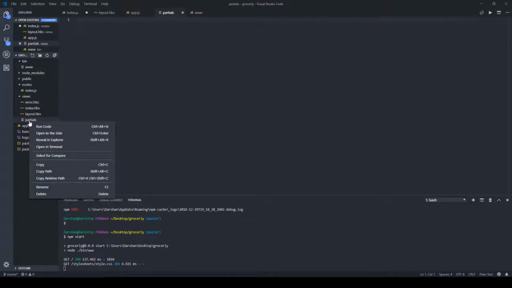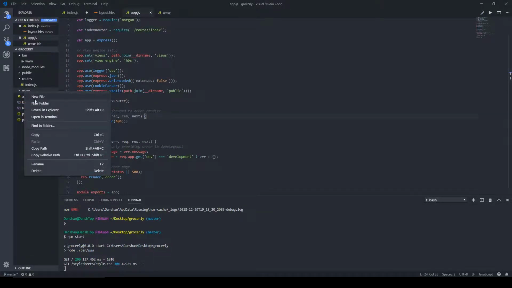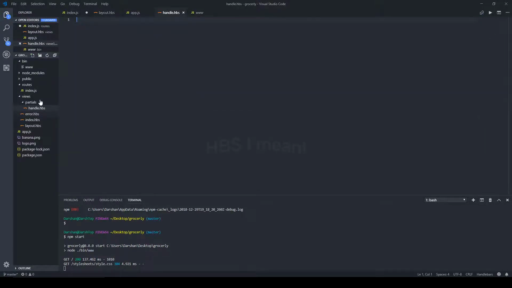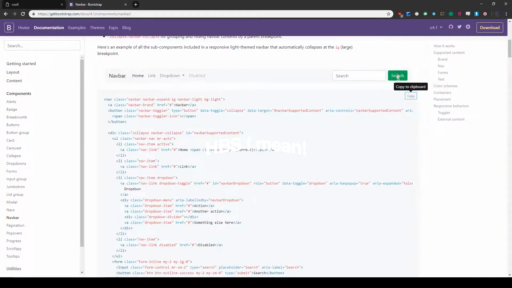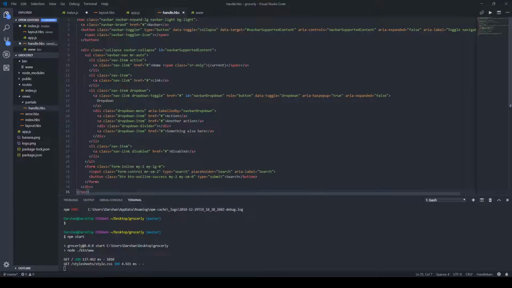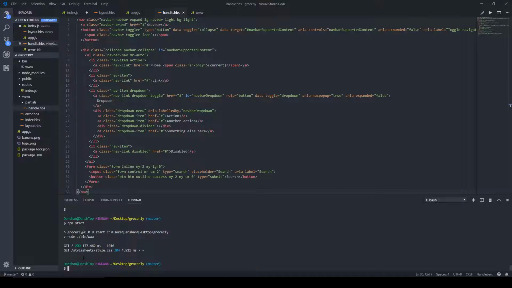called handlebar. So let's just go ahead. Oh wait, I created the wrong thing. So let's create a new folder, call it partials. Okay, inside here we create a new file, we call it handle.hbs. And then inside here we can paste this thing we just copied. Okay. And then we also need to install a new thing. It's pretty much an engine for Express.